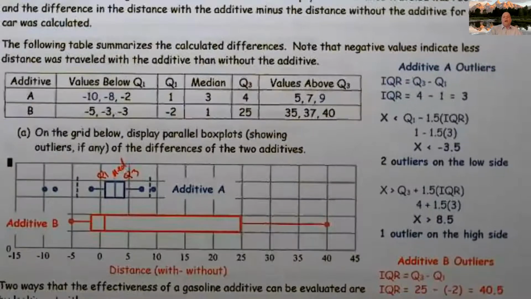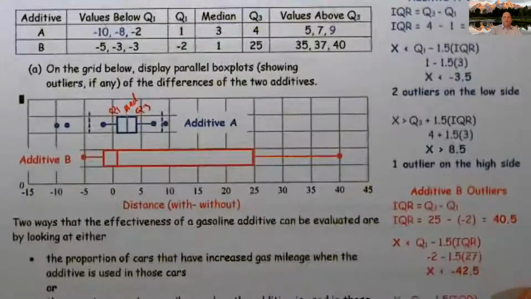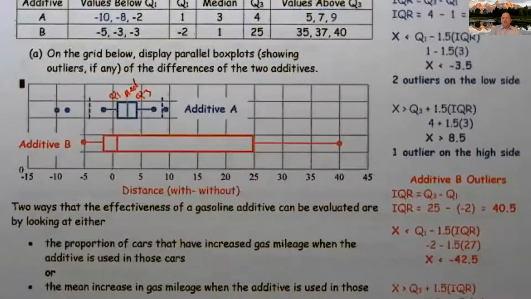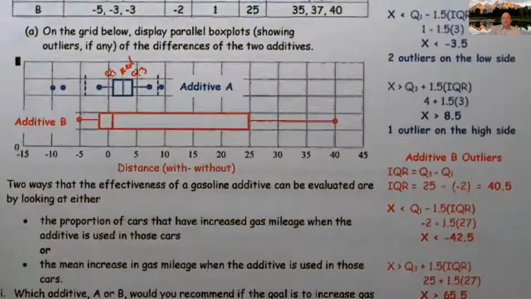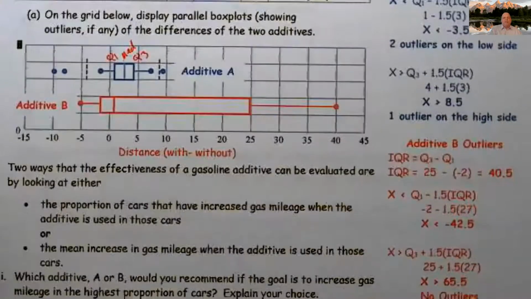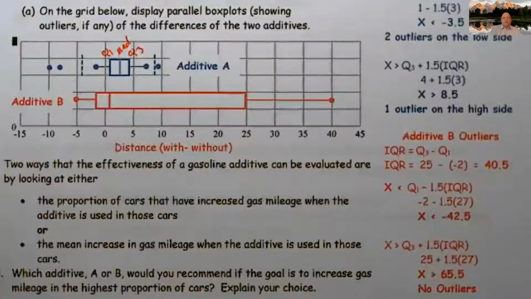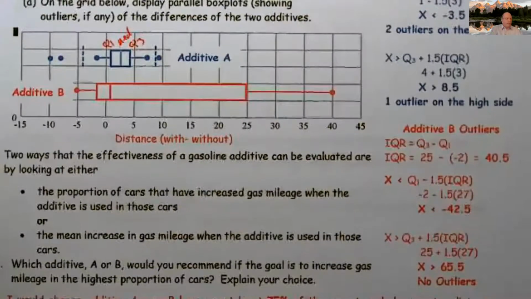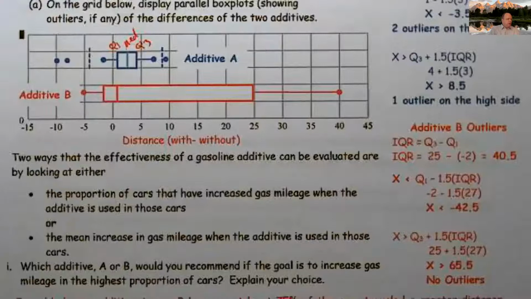So I need to do the outliers for both of them. Okay, so here we go. We have both outliers done, and I'm not going to go through the computations for both of them, but make sure you show your work for both of them. And I struggle to get that all on the screen, so I'm going to slide this up fairly slowly so you have an opportunity to copy that down.